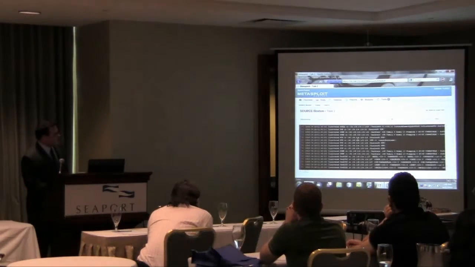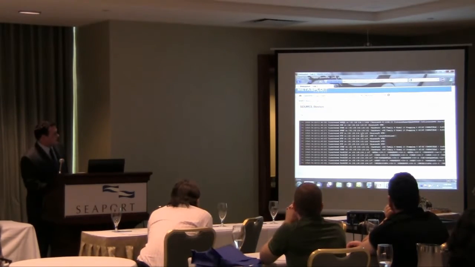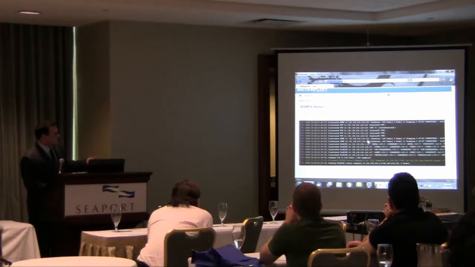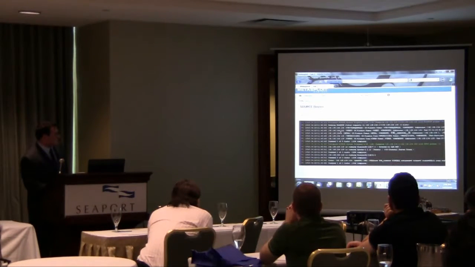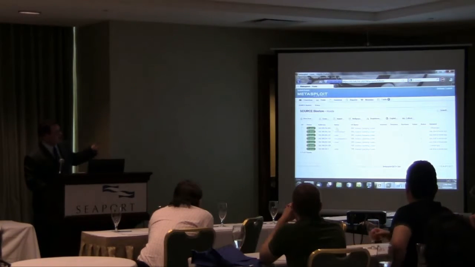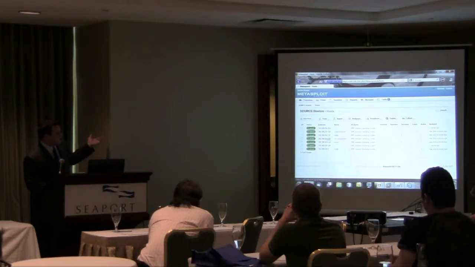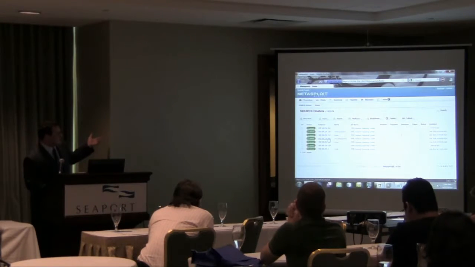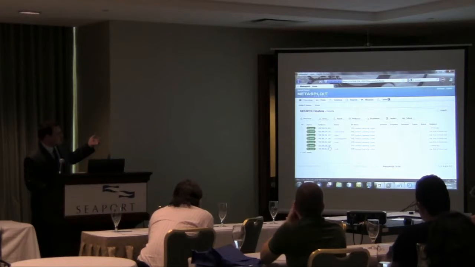So this hopefully will be done here in a second. You can see it's pulling up SNMP information, NTP, SMB, NetBIOS, all sorts of things. It's a pretty small target network, so it should go pretty quick here. So now that it's got some targets, you'll see them start to show up in the host table. And you don't have fancy OS information until it's done with the fingerprinting side, but you have a basic list of what targets are available. So I've got a couple XPs, Windows 2000 target, another Windows 2008, I think, the host machine itself, and then I think this is actually the scanning machine. If not, we'll find out here in a second.